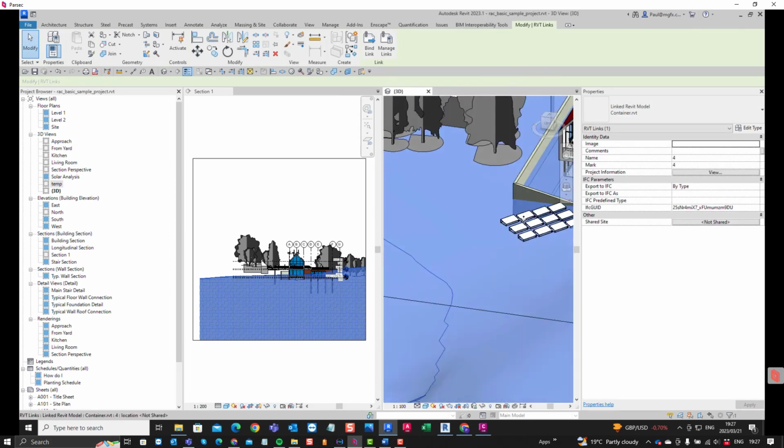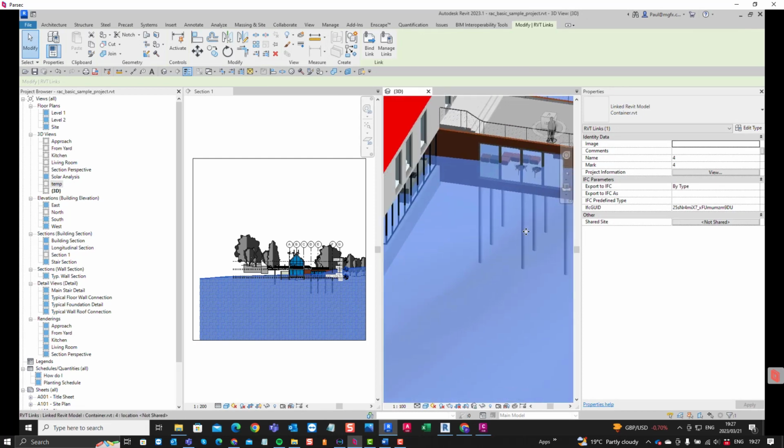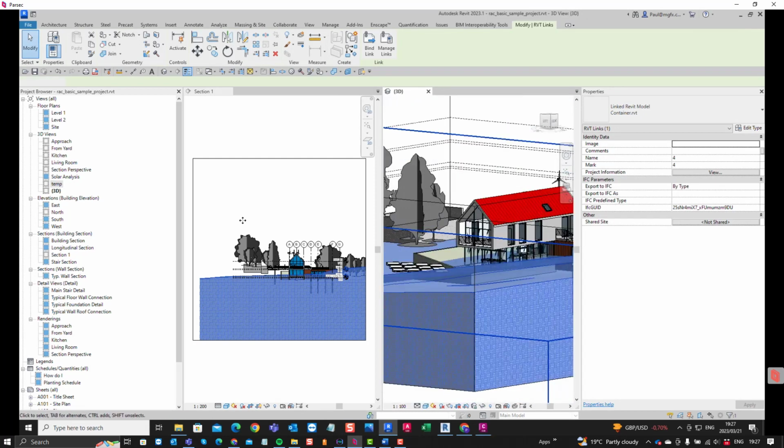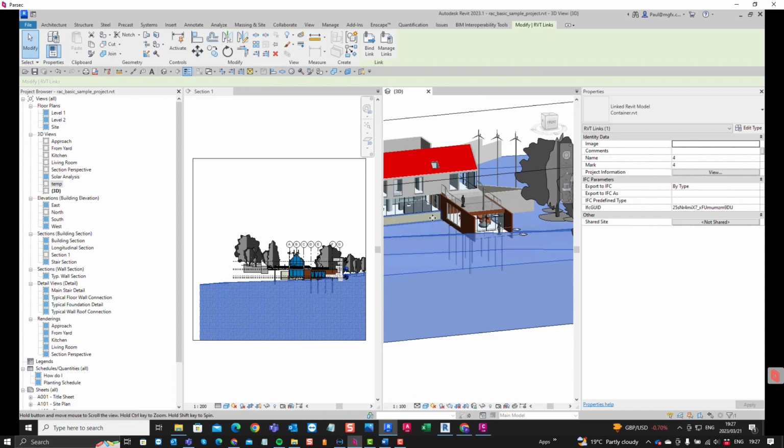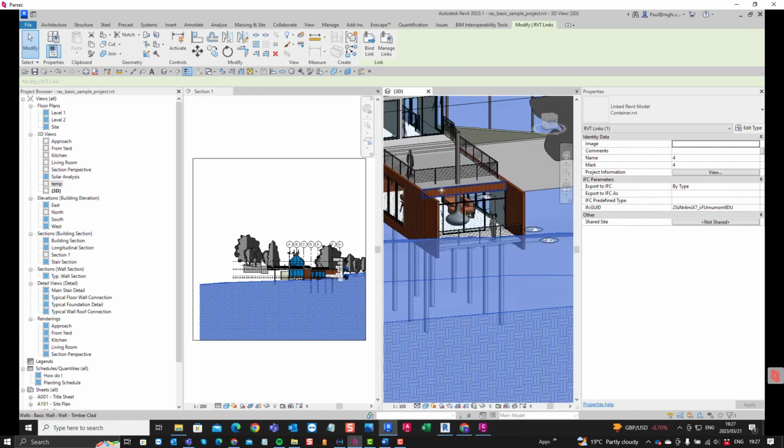Okay, so that looks a bit better, and we need to drop this site. There we can see what it's going to look like. We're almost there, maybe a bit more.